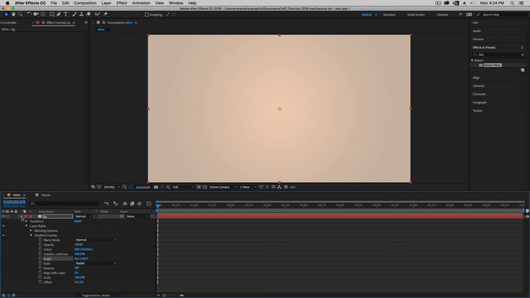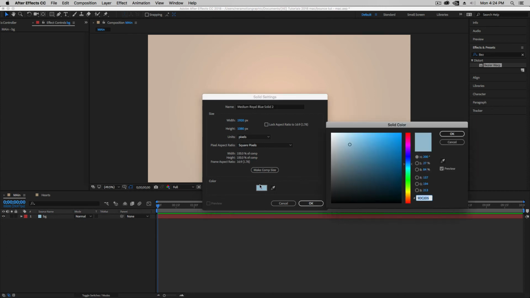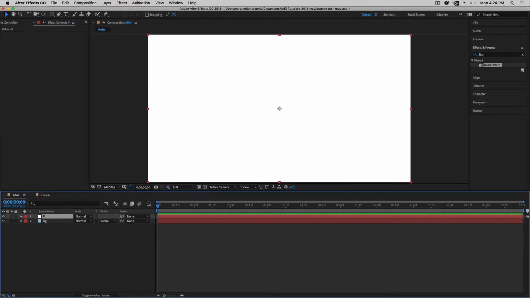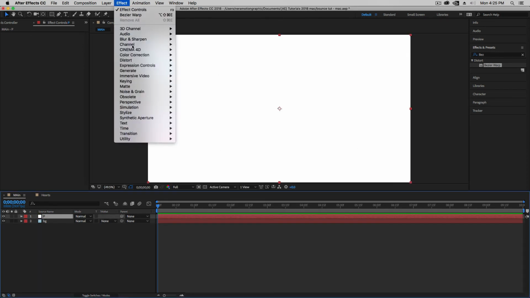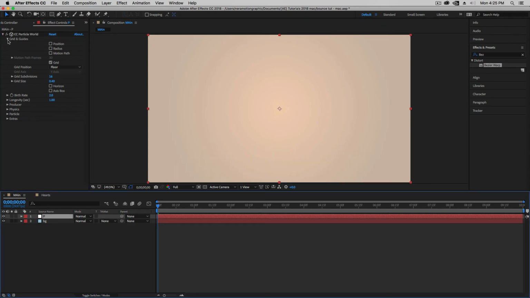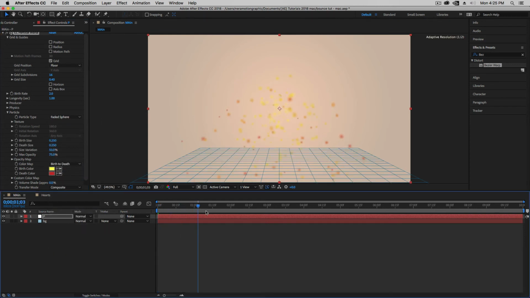And then what we're gonna do is create another solid layer, and this maybe white just to have the particles. So let me just name it PS particles, and let me go ahead and look for the effect. I think it's in Simulation, CC Particle World. Let me click this, and check off all the position, radius, motion path, and the horizon and axis box. Then we need to play around. First, in particles we need to have a phase sphere.